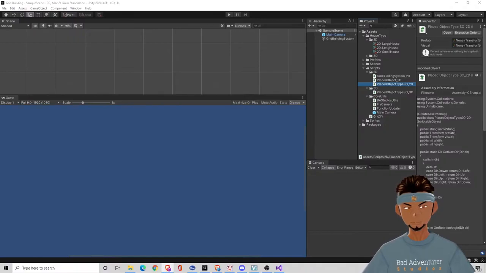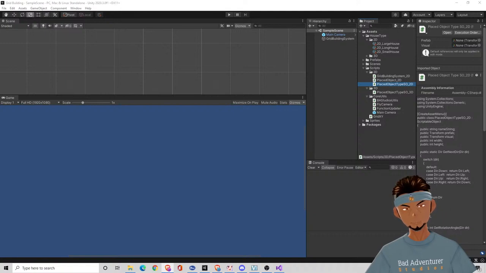On the origin position, then we're going to fill everything alongside the width and also everything alongside the height. And here on the scriptable object, I've got a function to do exactly that. Again, for now, we ignore the references to the direction. All that matters is really just this. So this function takes an offset, so that's the base offset, like for example the position where we're clicking on, and then simply cycles through the whole width, cycles through the whole height, and then adds it to the list. So just the offset plus the x and the y. It just does that and then returns a list of vector2 ints.